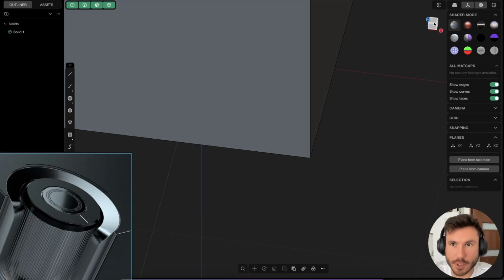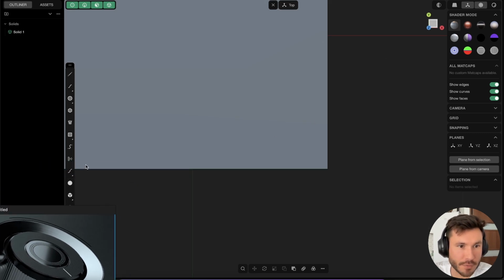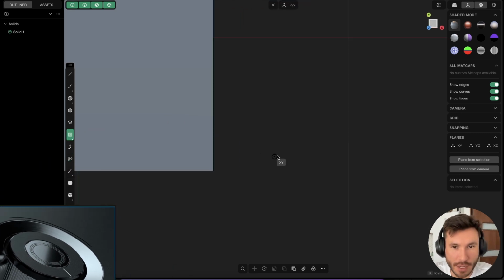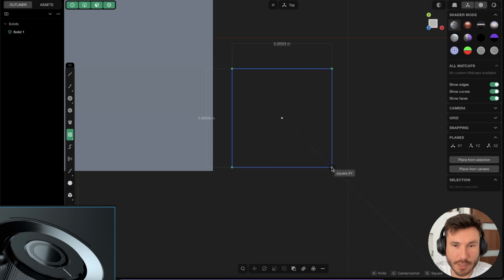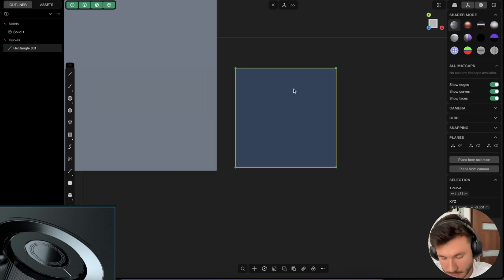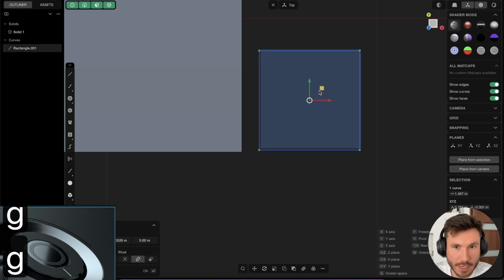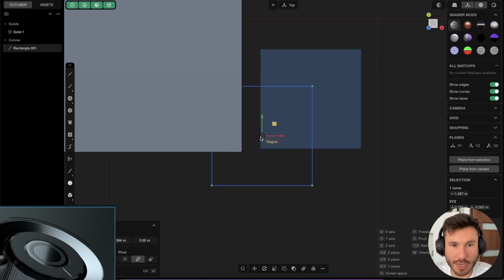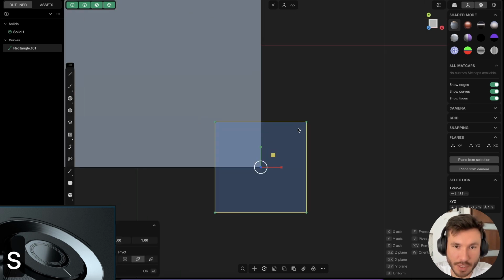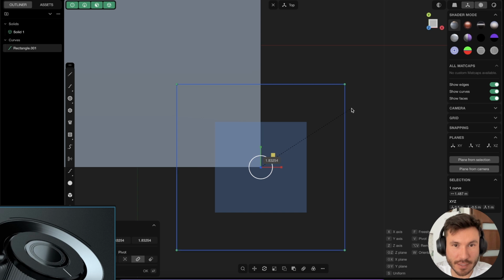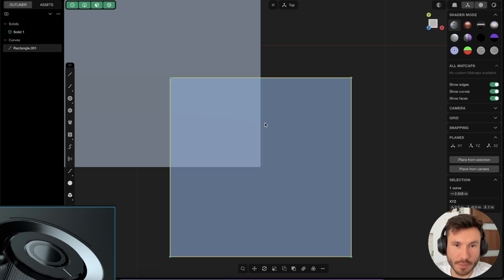So let's go here to the top view, and let me put me to the right. So go to the top view, and first of all create here a center rectangle, and drag so it's 45 degrees, so it's always staying a rectangle, right? With the same size. So confirm that, and now press G for move, and G again so you can move it freely, but press Control click and snap here to the edge. Okay, and now you can scale that as you like, so you can press S and S, so you can scale that uniformly. So yeah, let's just do something like that.